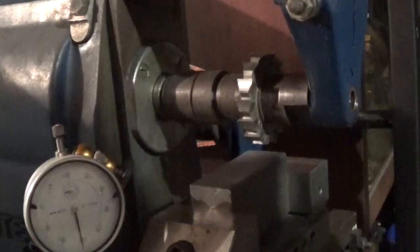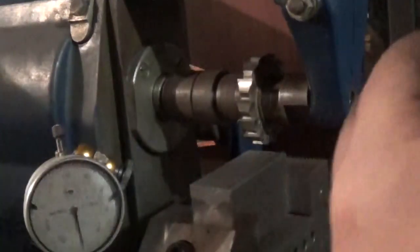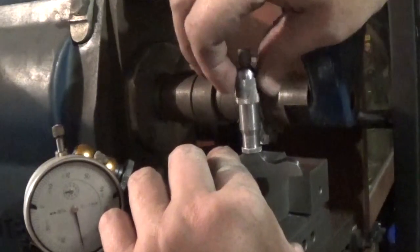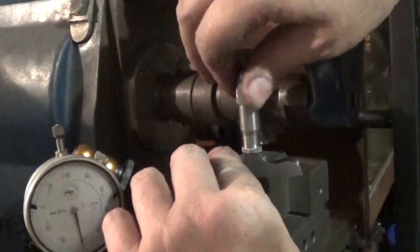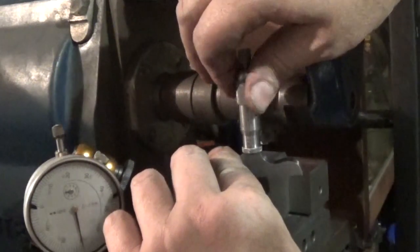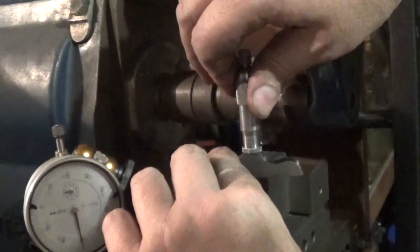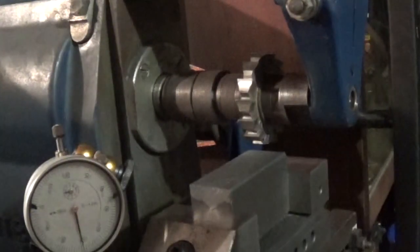Now, I'm filthy dirty and black from machining all this cast iron. You've got to remember with a depth mic, this is back to front. I'm going to check this a couple of times and cut it once. And I'm going to leave it a couple of thou too high, I hope. And that way I can either scrape it in, or I can just give it a rub on a bit of wet and dry, which is more likely what's going to happen.